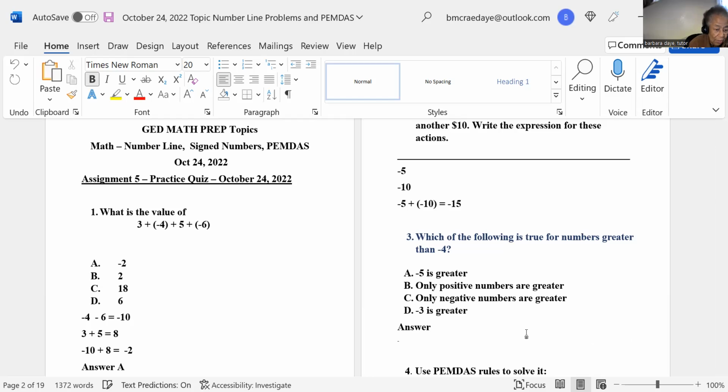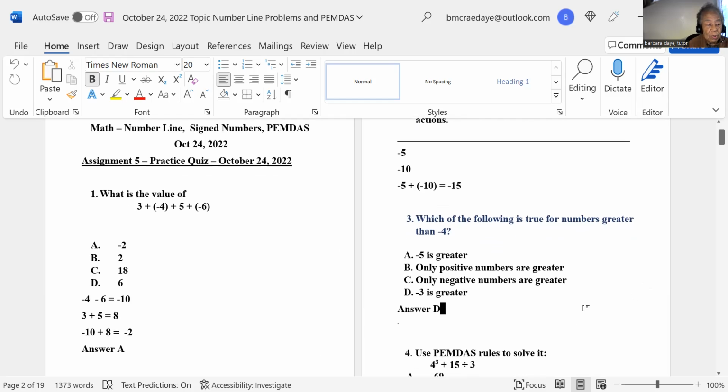But it can't be your other answer, because we just looked at a number line and we showed that the negative numbers can sometimes be greater than the positive numbers. So it's not only positive numbers. Yeah, I have D. Yes, D is correct. That's right. Very good. Because for a number to be greater than -4, the absolute value has got to be less, right? So 3 is less than 4. Very good. We went through one like that before, and I'm glad you got that one correct. You're doing really good, Marietta.